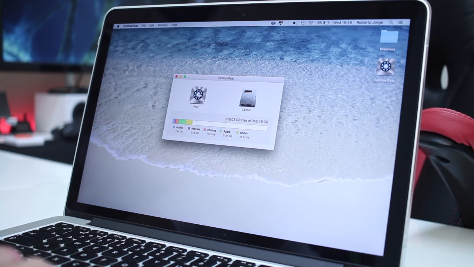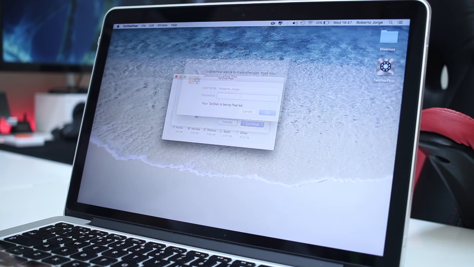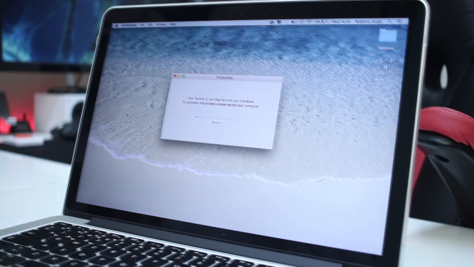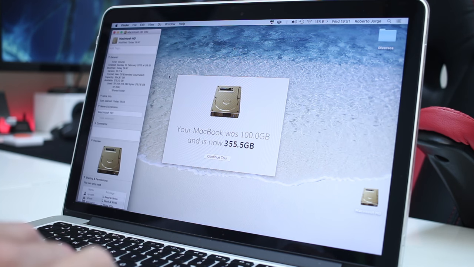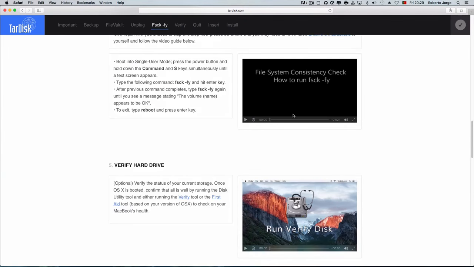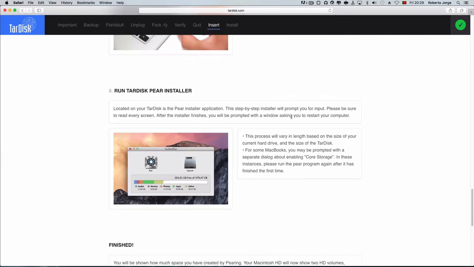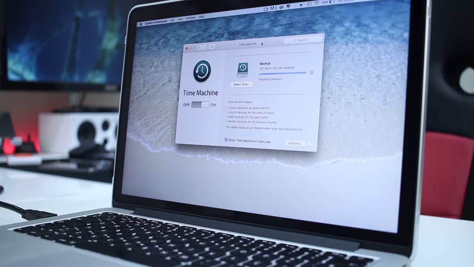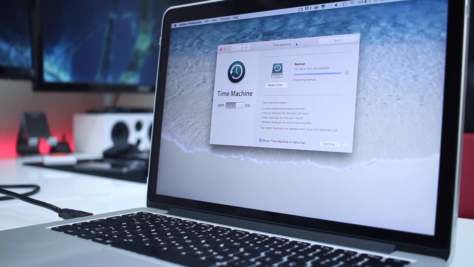But I believe that this is not the best use for the Tardisk. The Tardisk is meant to be used to expand our internal storage, and although there's a guide for it, I found it really easy. All I did was run the app that comes with the Tardisk and then just follow the menus, and I had it running in no time. Nonetheless, for those that get the Tardisk, I would advise reading all the guides, as there are some really important steps to follow, such as creating a Time Machine backup in case anything goes wrong or even if we need to unpair it.